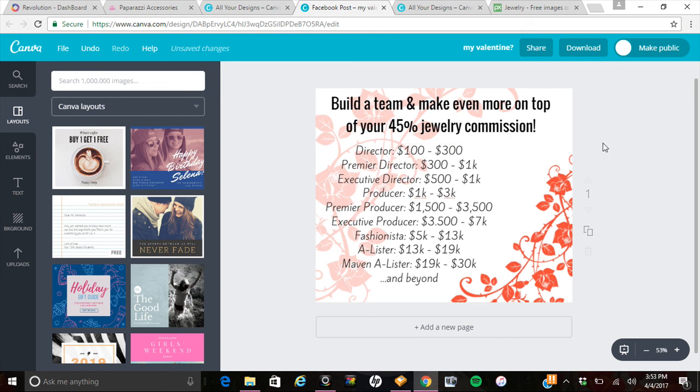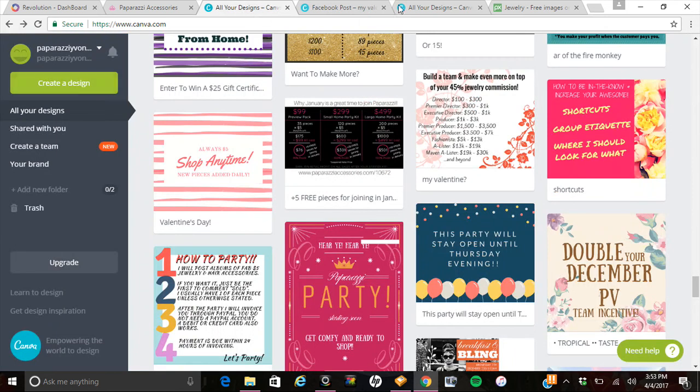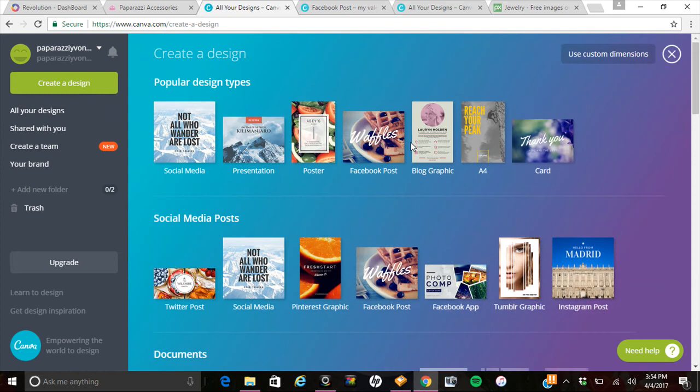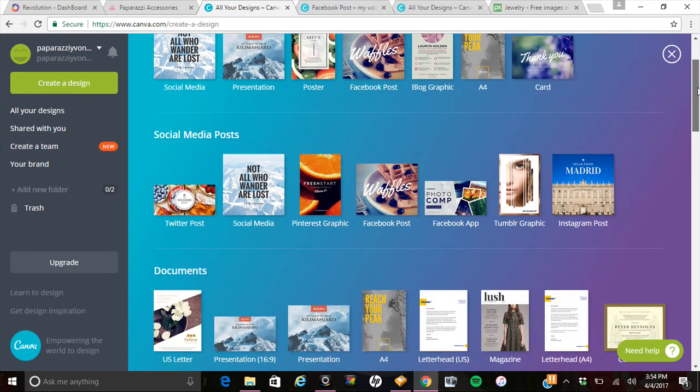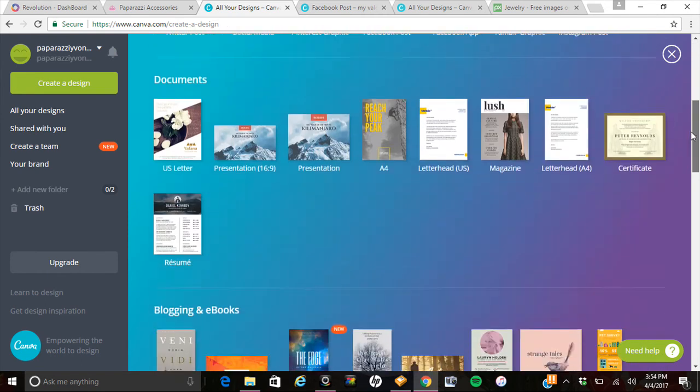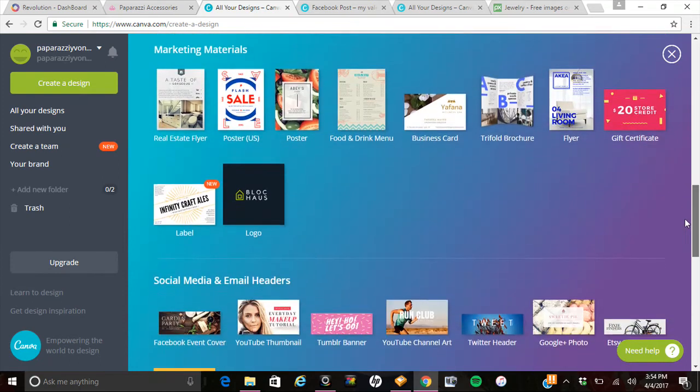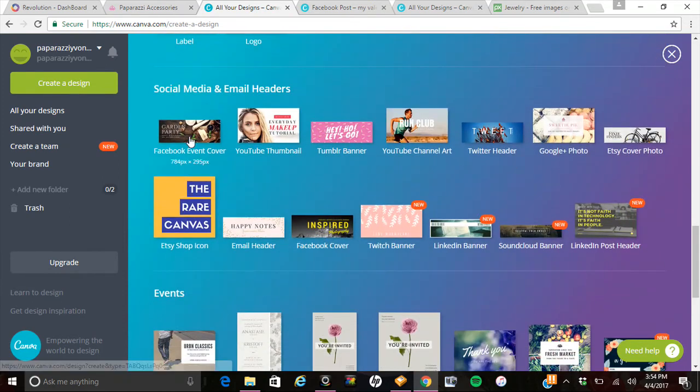Okay, so another thing I wanted to show you, if you go back to the home screen and go to create a design over here on the left, what I want everyone to do today is to practice making a cover image for either your VIP group, your team page if you have one, your business page, or for an event that you're going to be having on Facebook. I did notice that the Facebook events cover image has changed a little bit, the size, like the whole event is a more narrow page now.